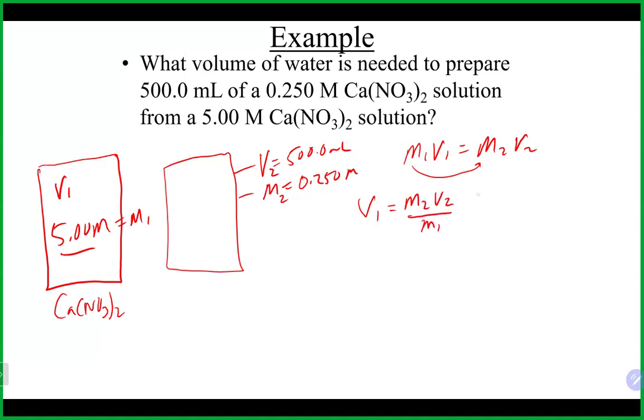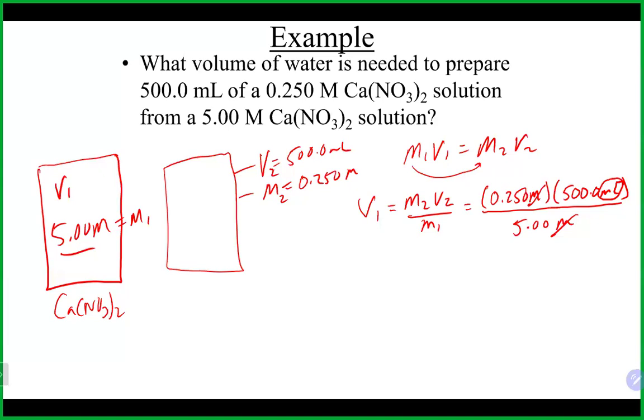Putting in our numbers here, again, we'll go with 0.25 molar. I do not necessarily need to convert it to liters, because of the equation I'm using. I can leave it in milliliters. Again, if you want to convert it to liters, you can. We will leave it in milliliters here. We'll divide by 5 molar. Once again, this is why we don't have to convert it. The only difference is my answer will be in milliliters. If you convert to liters, your answer will be in liters.